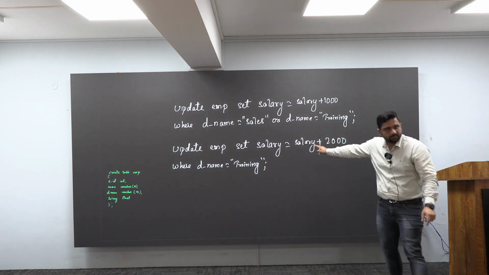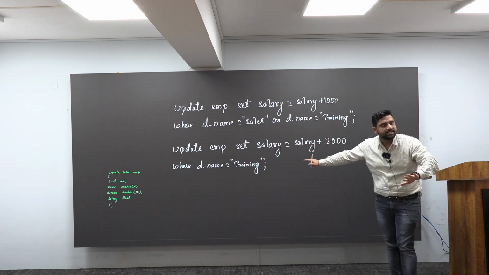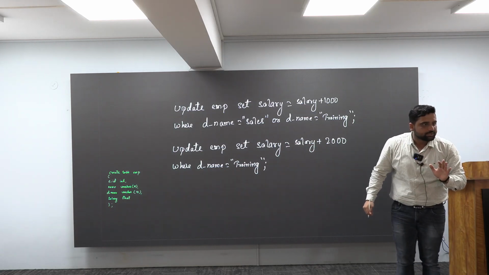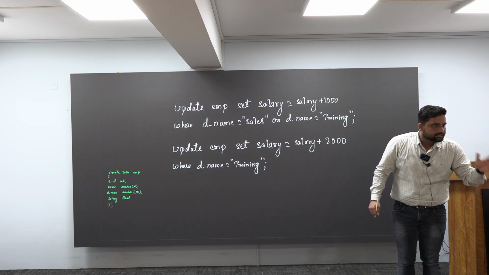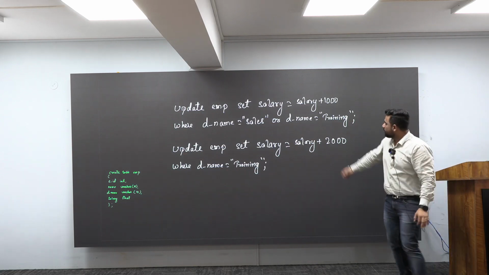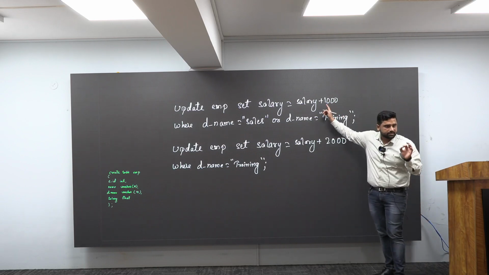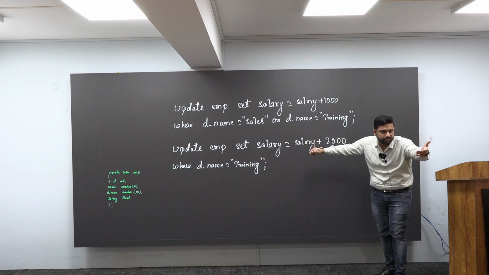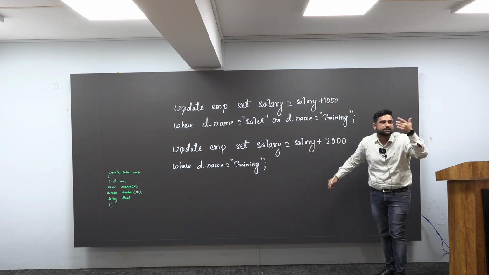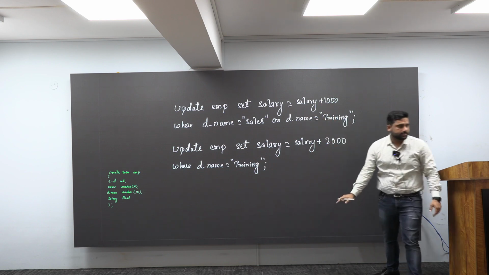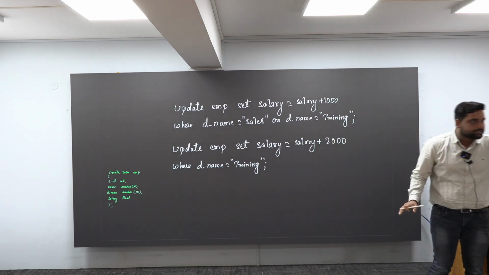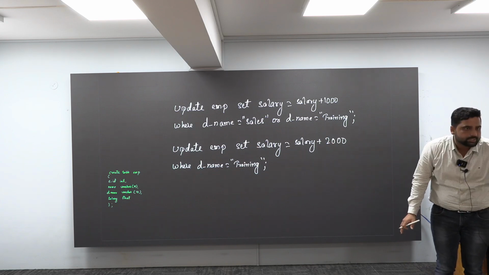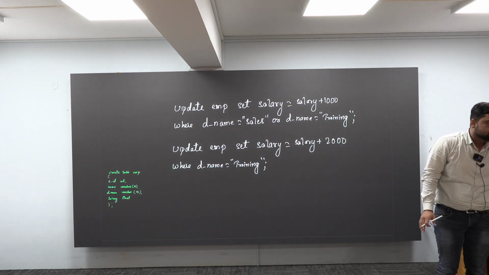Can we put in one query? No, right? Again for business development team, I have to write one more query. Yes. Again for other department, if I have to increase, again one more query we have to write. Understand, friends? Now over here, what we are doing? We are increasing 1000 rupees. Means the task that we are doing is incrementing the salary by 1000 rupees. Understand? So for incrementation of salary, we are writing multiple queries. Understood? The task is same, that we have to increase the salary by 1000 rupees or by 2000 rupees or by 3000 rupees. Understood? Everyone.